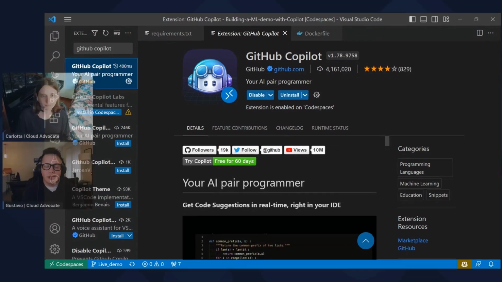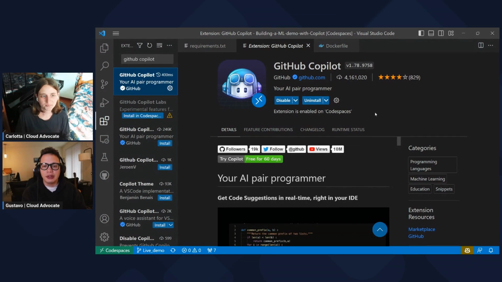Awesome. Well, let me conclude by saying that you can use or try every single one of the tools we've mentioned so far for free. Visual Studio Code is available for free. You can benefit from 120 core hours per month of GitHub Codespaces in your GitHub account for free. And you can subscribe for a 60-day trial for GitHub Copilot, so you're able to try everything we're going to be doing in this video series.